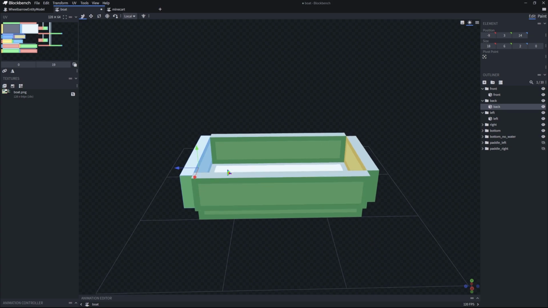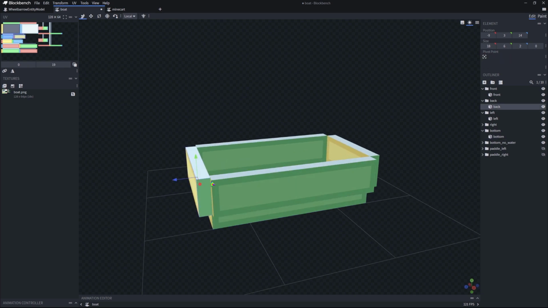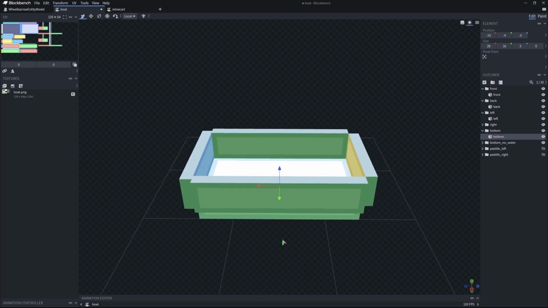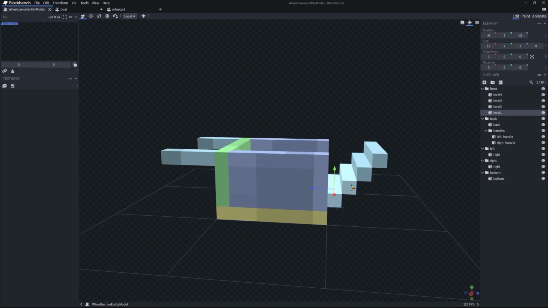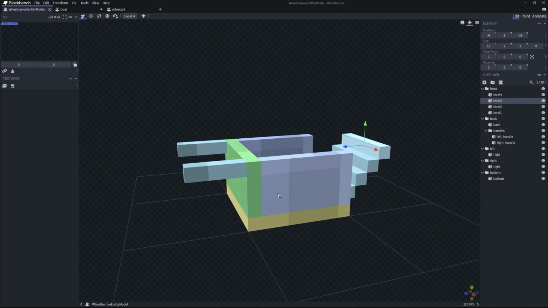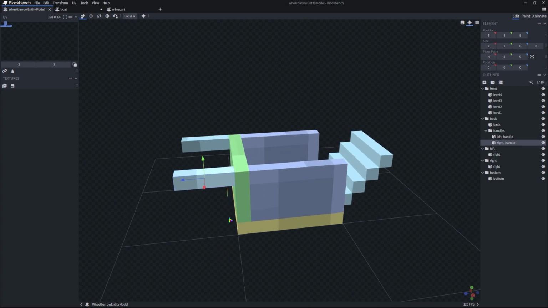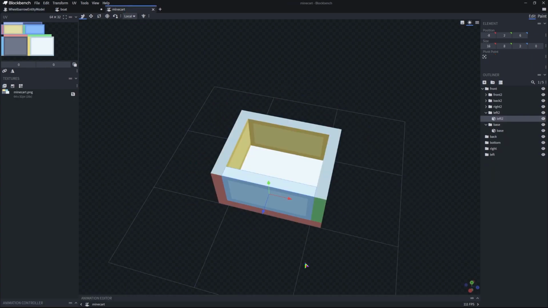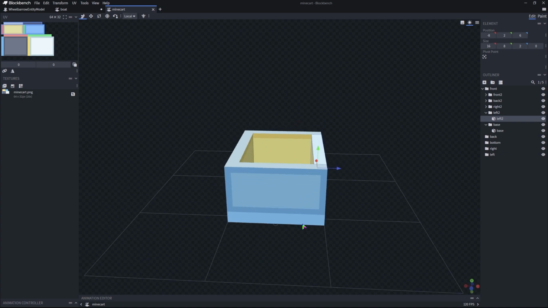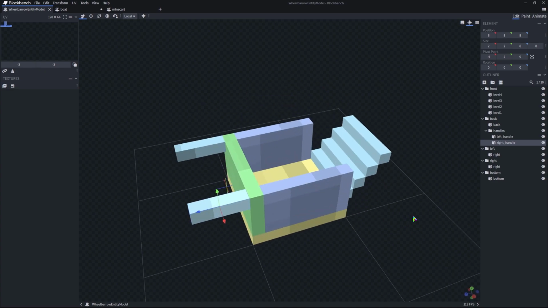So I think it's about, let's see, 28 plus 2, 32 across. Here we have 16, and now this will be 8, so 24 and 8 more. Or is it 8 more? Yes, it is 8 more, so that would be 32. So it should be as long as a boat and as wide as a minecart, so 1 block wide.